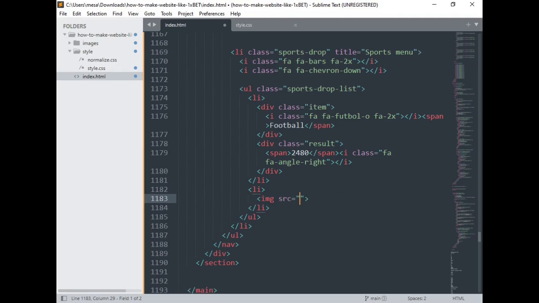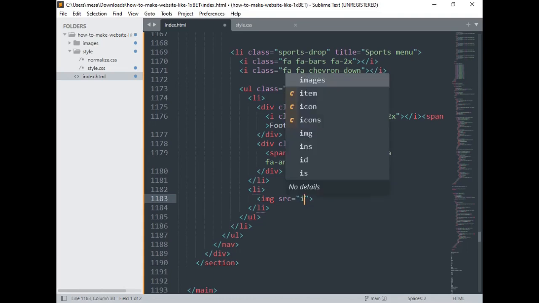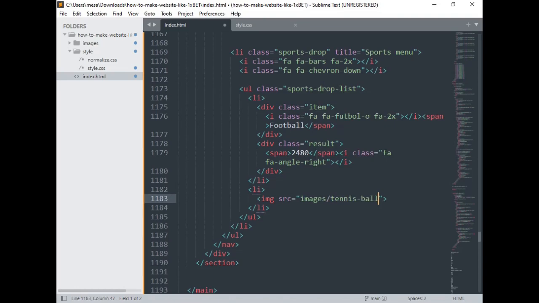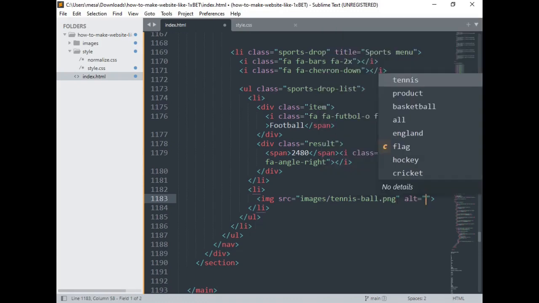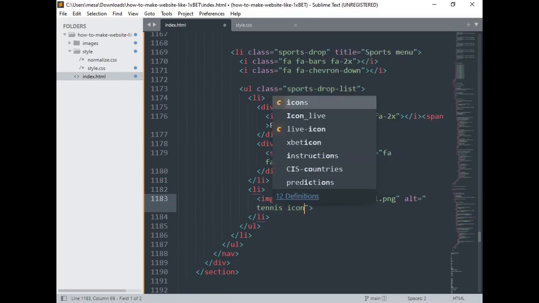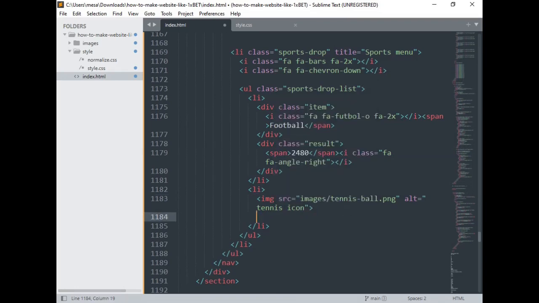We are getting our images inside the images folder. This is tennis ball .png. The alt text will appear in case the image fails to load. Very important.